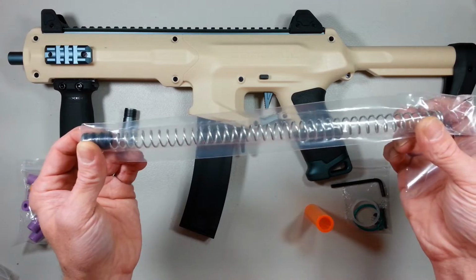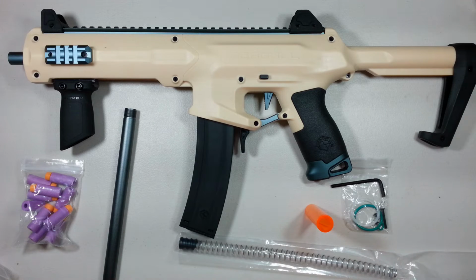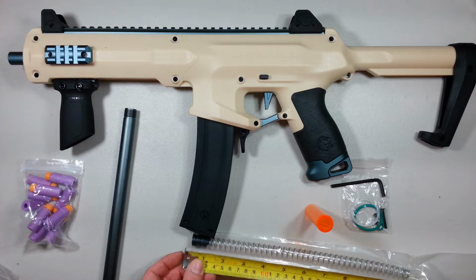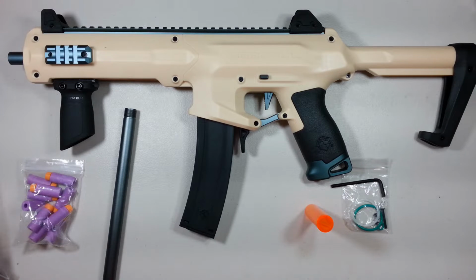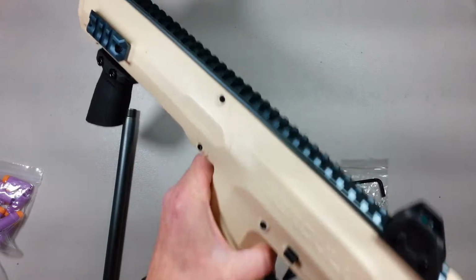And this spring, which look like, how long is it? That's a 28cm spring. So I guess the one inside is either 25 or under it. We're gonna check that out when I'm gonna swap it. But for now, let's take a better look at this blaster.